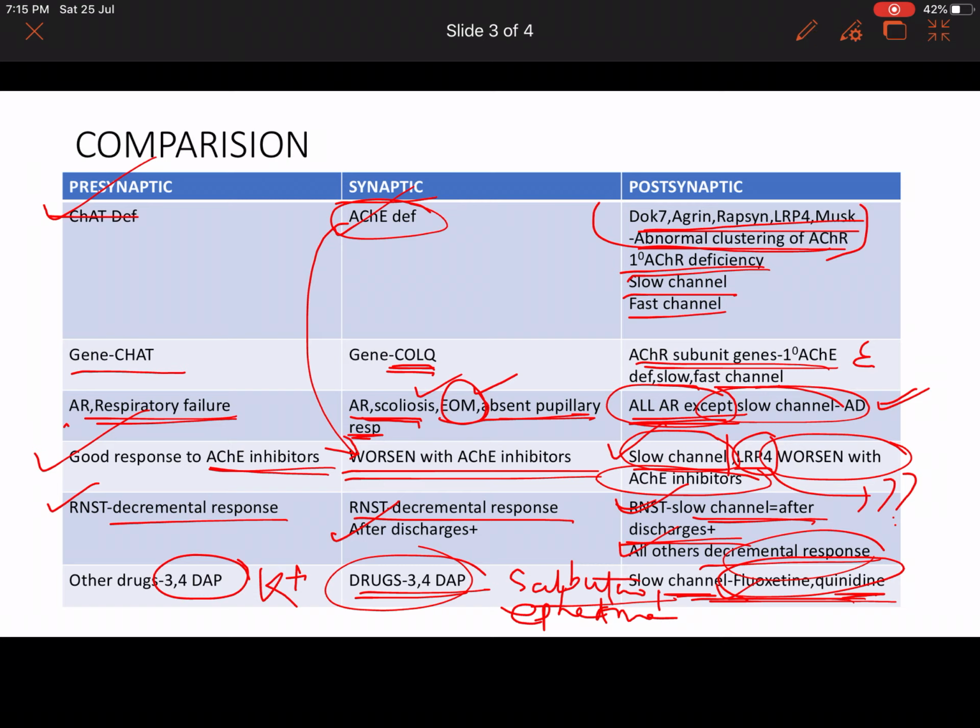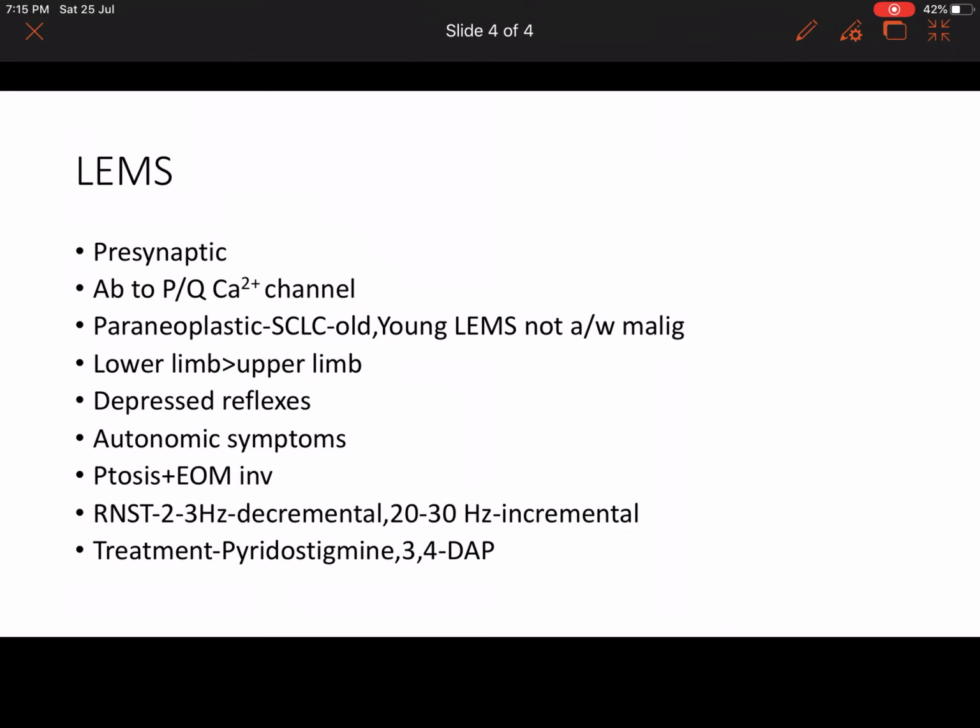Now, after having discussed congenital myasthenia syndromes, let's have a look at another disease which is a close differential of myasthenia gravis, that is Lambert Eaton myasthenic syndrome. So Lambert Eaton myasthenic syndrome is actually a presynaptic defect. This is a very important question, because myasthenia gravis is actually a postsynaptic defect where you have antibodies against the acetylcholine receptor, and these antibodies cause, as I told, aggregation, and there are blocking antibodies. There will be complement mediated destruction of these antibodies.